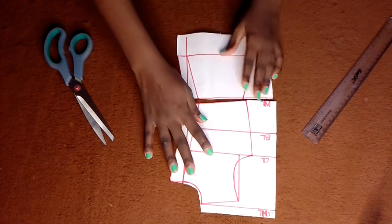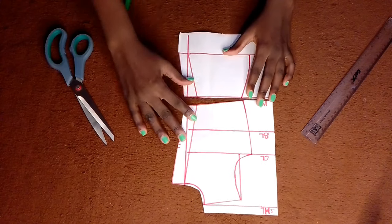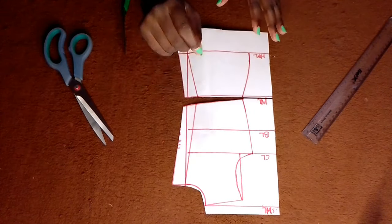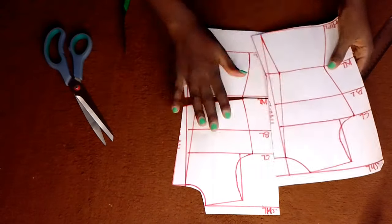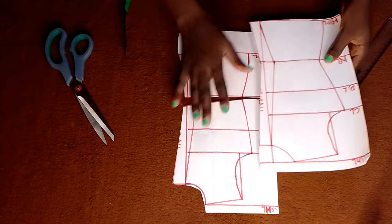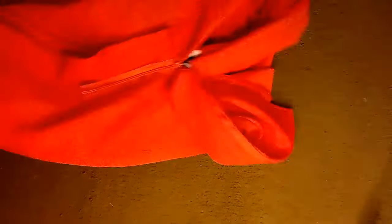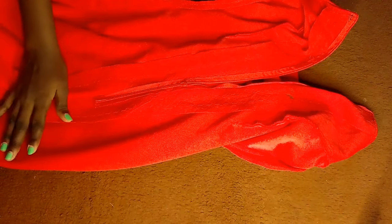So in case you're working on a gown or dress that is joined from the waistline, you need to follow this second step and you'll be good to go. Remember, the first illustration is used when the gown or dress is one piece. I'll now demonstrate using the first illustration on the main fabric.